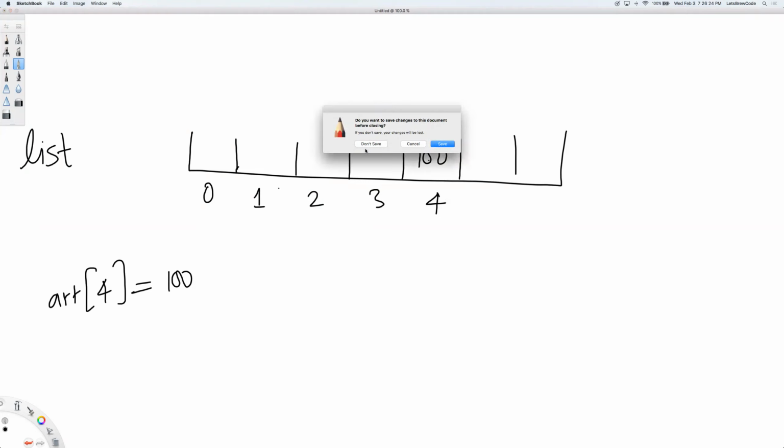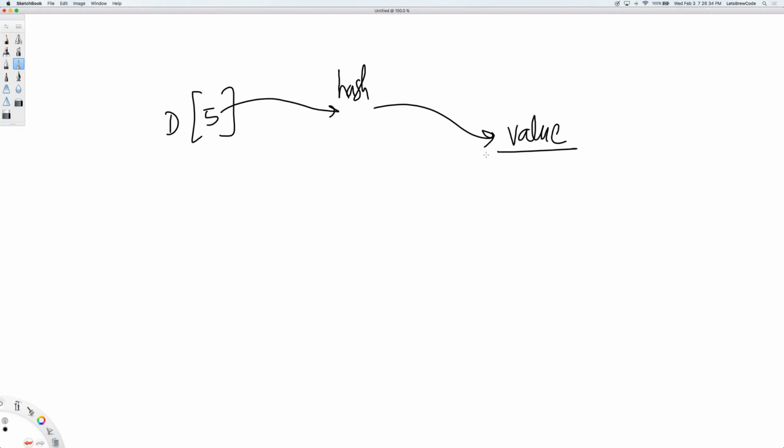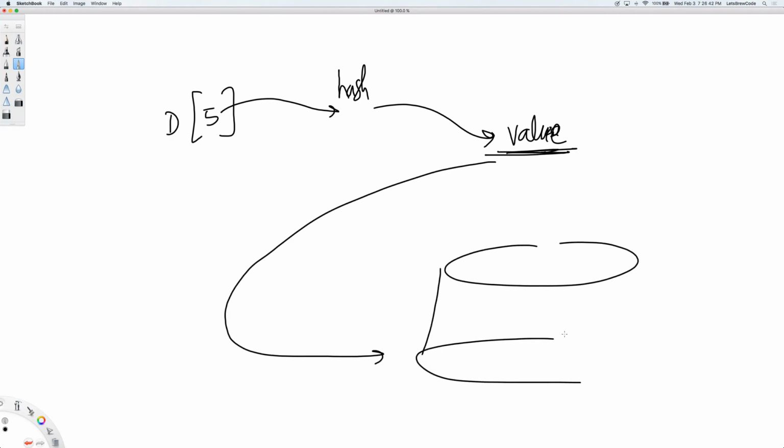When you say dictionary of 5, then this 5 is hashed. That returns a value, and a hashing function can return any value. Somehow this value is mapped to a memory location somewhere, and there is your object.